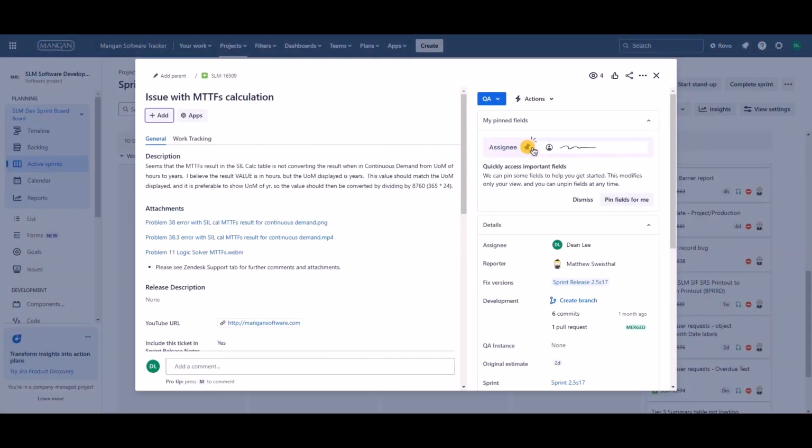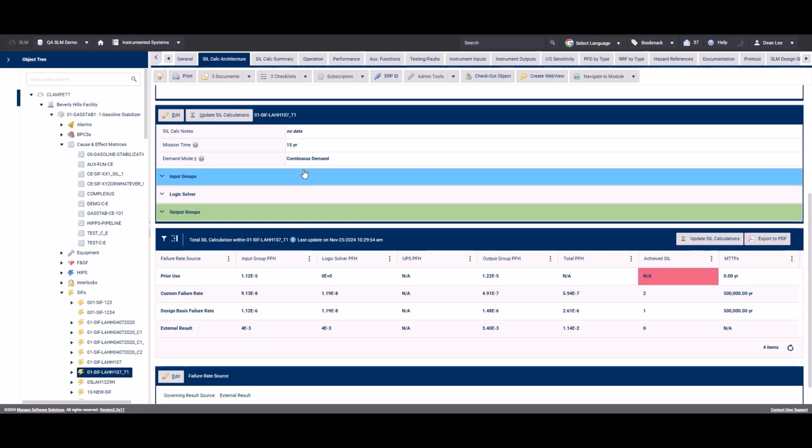Ticket number 16509, issue with mean time to failure calculations. So it seems that the mean time to failure result in the seal calc table was not converting the result when in continuous demand mode. The value that was being displayed was actually the value in hours, but the unit of measure was displaying in years, which was causing some confusion. So if we come to Instrumented Systems, we come down to a SIF and the Seal Calc Architecture tab, we can see that the demand mode is continuous demand.